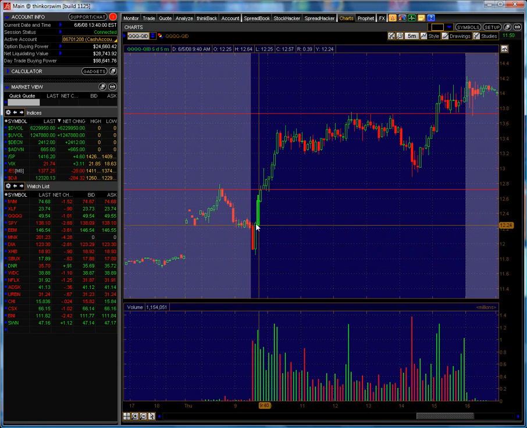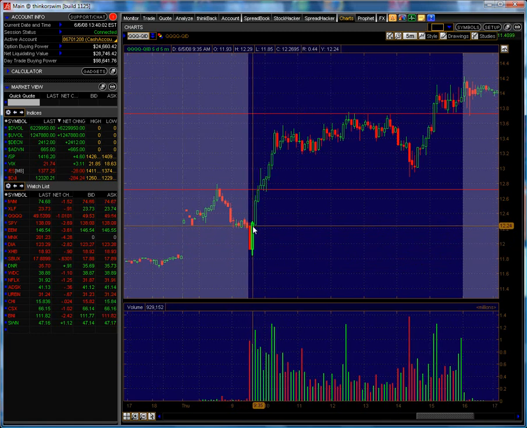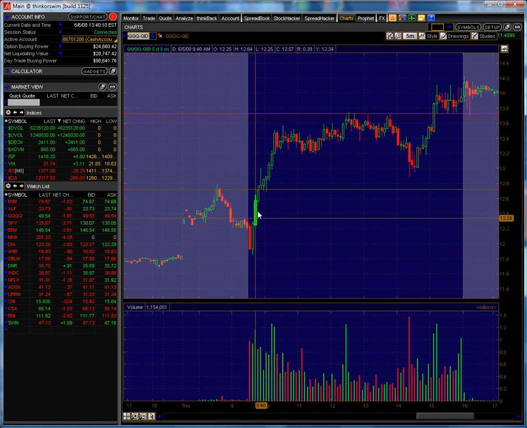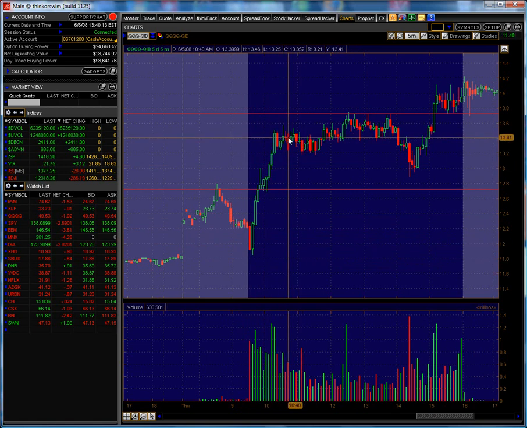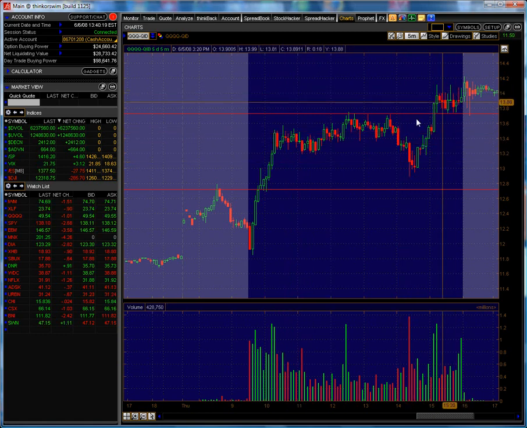But you would have been able to establish a long position, and that's exactly what I did when I did my three-legged box for that day on June 5th. I established a long position here and then rode it up until about here and then locked in my profits using the three-legged box and locking the box. And then, it did go up a little bit higher, but at least I got my profits locked in at that point.